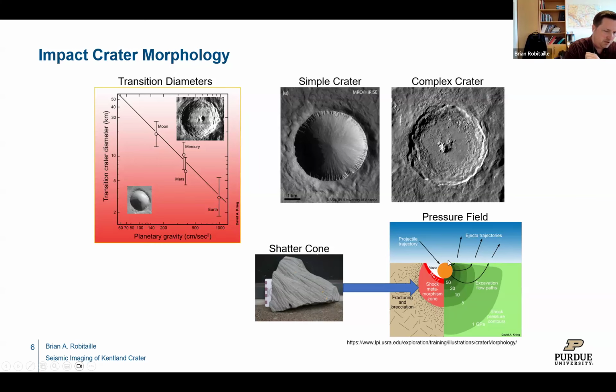And this is just showing the pressure field because the shatter cones are present at Kentland. I wanted to show this because shatter cones form at pressures of 2 to 20, 30 gigapascals, and you get those pressures when you're dealing with an impactor or a nuclear bomb.